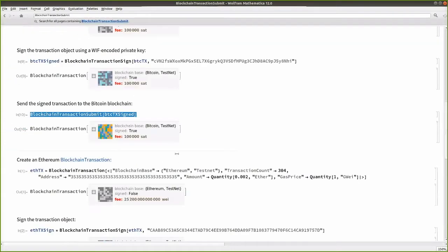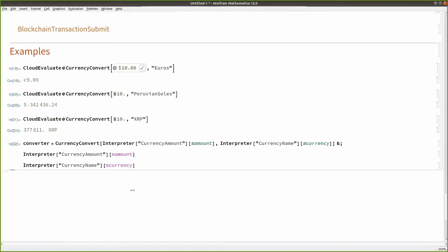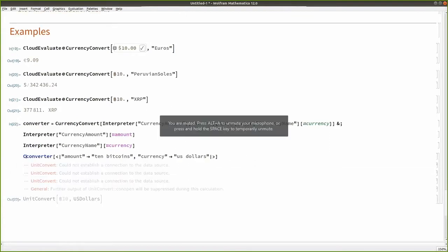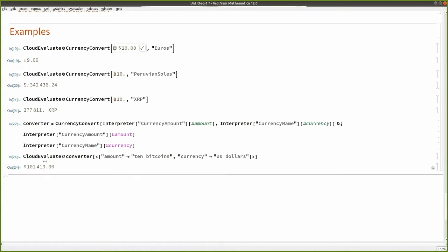If you see here, I'm testing the converter. I'm saying in words 10 bitcoins and convert this to US dollars. And it should understand that I'm referring to bitcoins and to dollars and parse this correctly, like here.